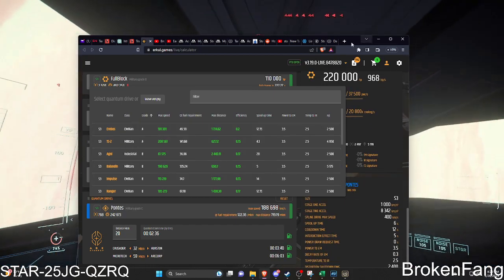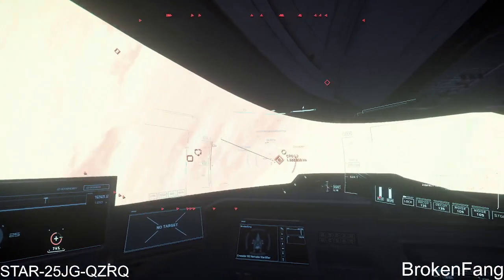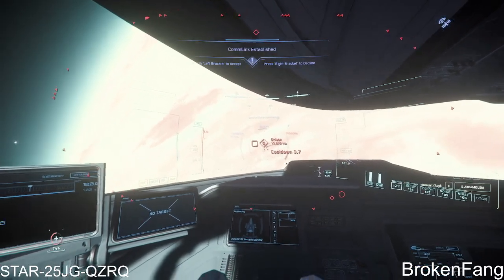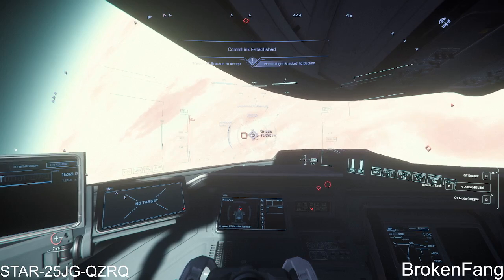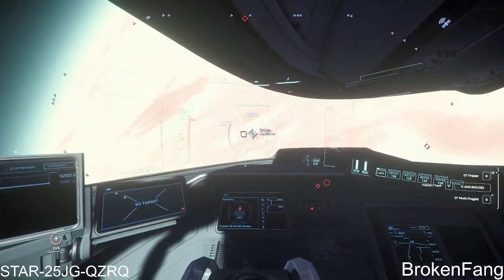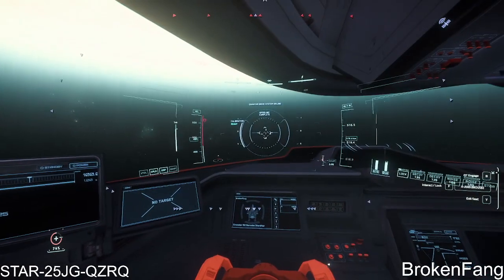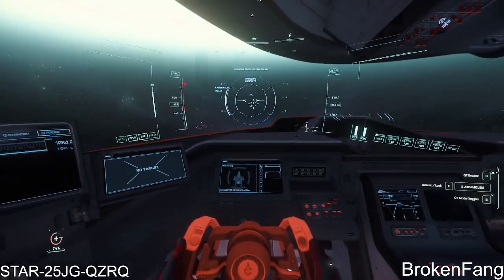Okay, see, we're already here, just in the time that I was explaining. I always try to stay, and look at the cooldown is already there too. At some point, I gotta turn this cruise control off too. I don't want to quantum travel into the planet.